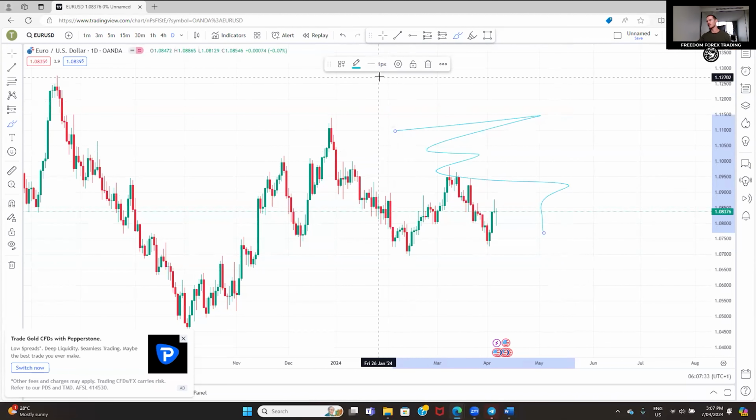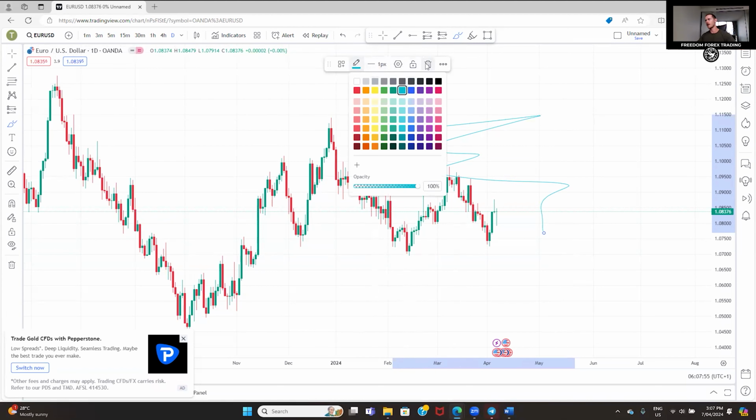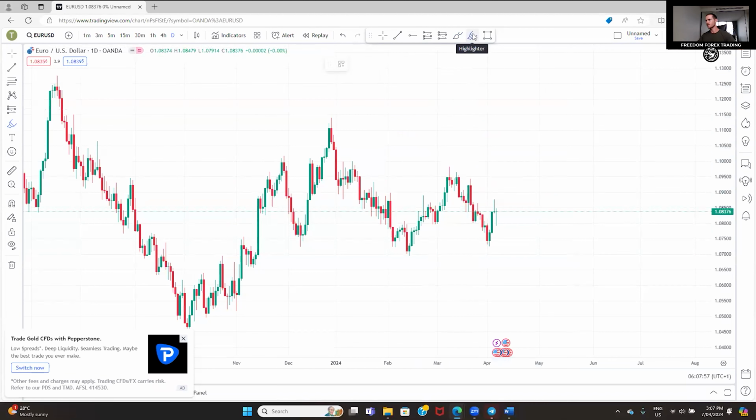Same sort of thing as the trend line and the horizontal ray. Change the thickness, however you want to go about that. I always have mine at 1, like I said, with the other tools, nice and easy. Works in the exact same way. We can lock it, we can move it, we can obviously delete it with there, Control Z to delete it. That's all you really need to know about that. Change the color, however you want to go about that from there.